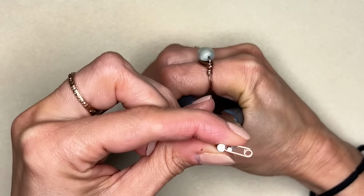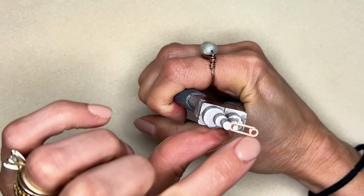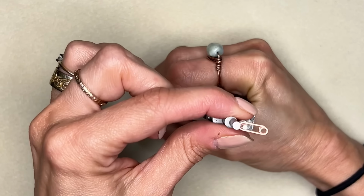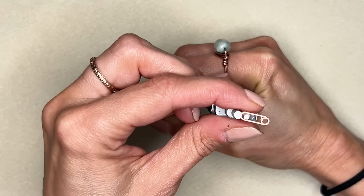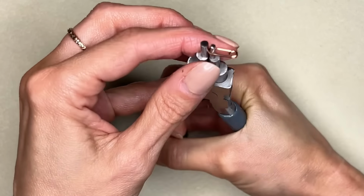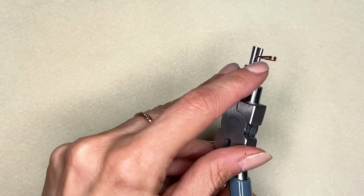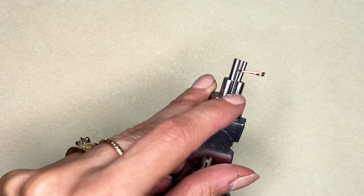This one turned out pretty good because the loops are stacked on top of each other, where you can't even really see there's two loops there. That's what you want. You want them nice and stacked evenly on top. There is slightly a gap when you look on the side.